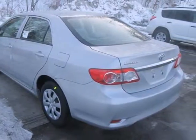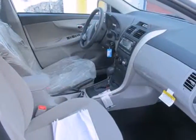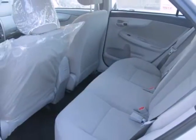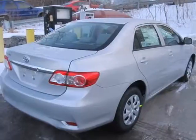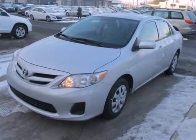You'll get standard features like power windows, locks and mirrors, keyless entry, and a CD player to help make your drive more convenient and fun. The anti-lock brakes and multiple airbags help keep your drive safe, and the reliability will keep it in the family for years to come. Start enjoying some peace of mind and take this Corolla home today.